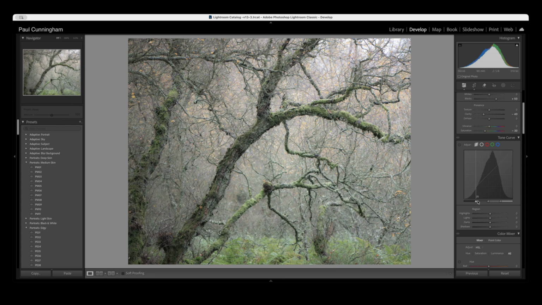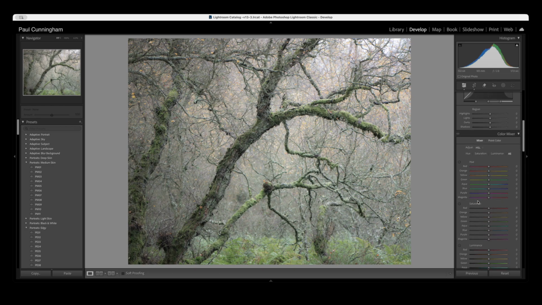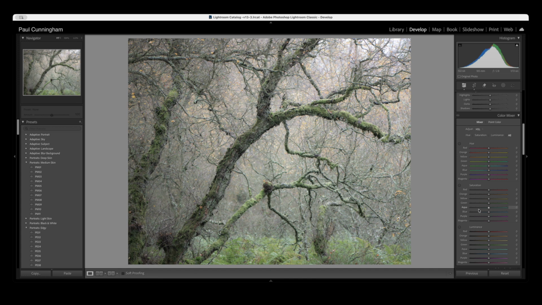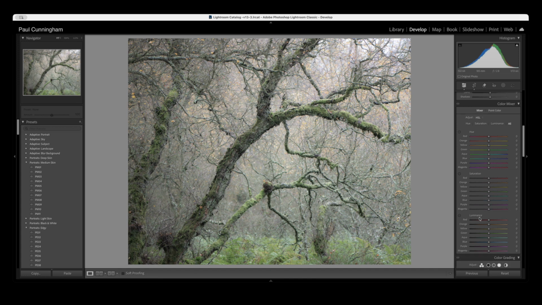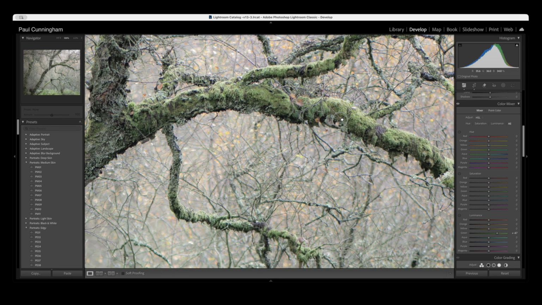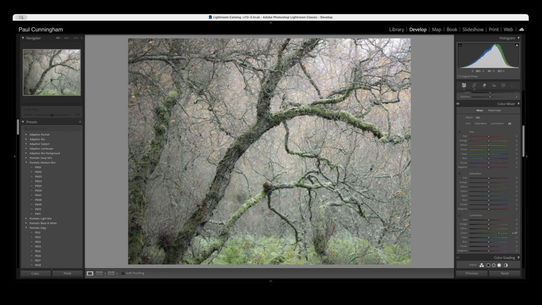And what I'm going to do now is just go down to the colour mixer, and I'm looking at saturation, but I'm not going to touch that at all. I'm just going to go for the luminance. And what I do is, instead of darkening the images like I usually do, is darken the greens. I normally just do that to darken them a bit. I'm going to pull this up and just let these parts punch a little bit, come up. And it's controlling the darks as well, so I'm not too fussed about the darks on the birch tree itself.